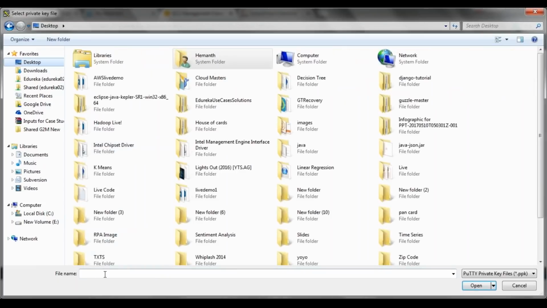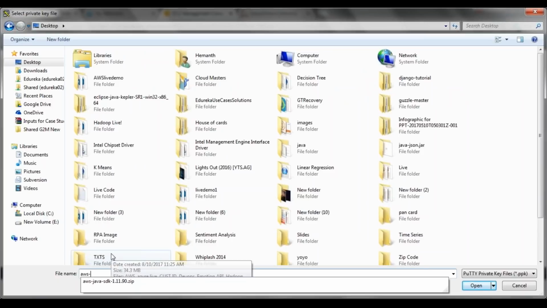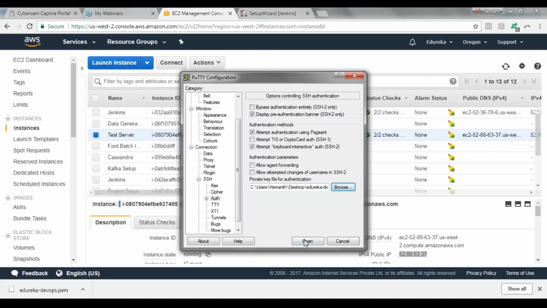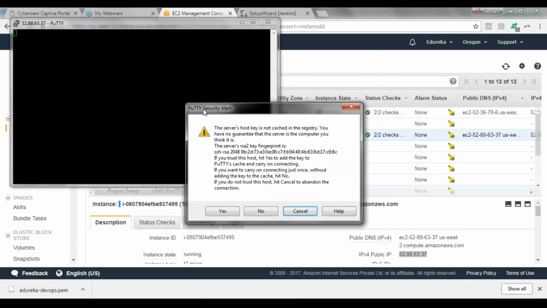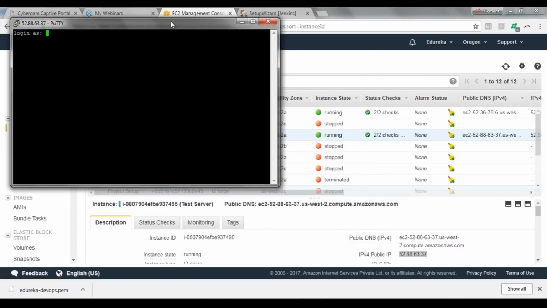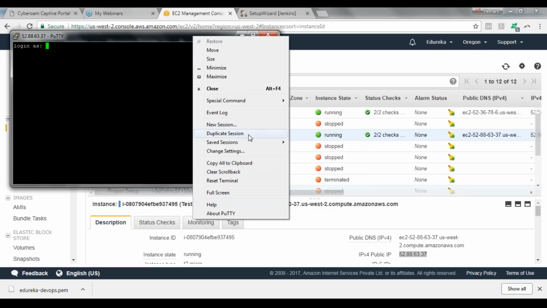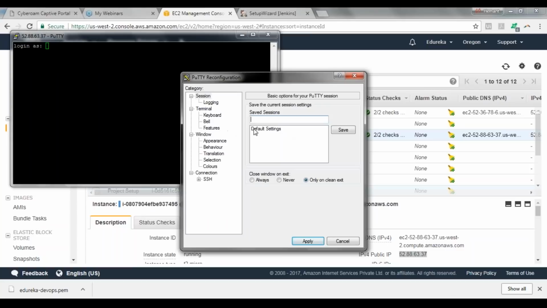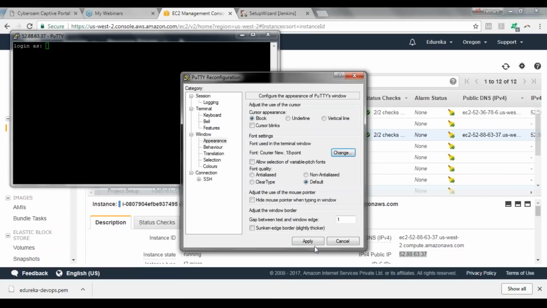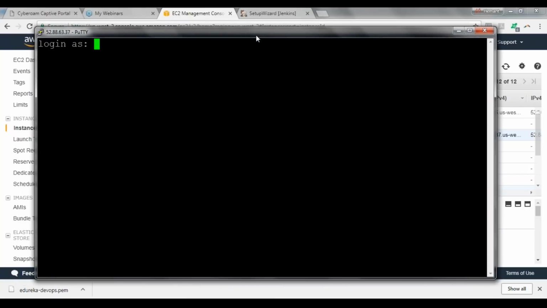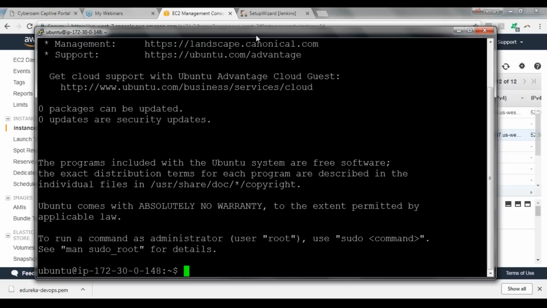So I'll just type in AWS and then Edureka DevOps.ppk and click on open. This in turn will create a connection to my server. Let me make the fonts a little bigger. All right, let's type in the name for the server, which is ubuntu. All right, so I'm logged in.